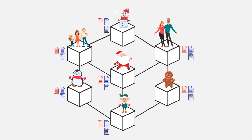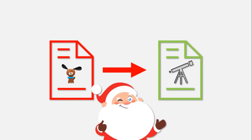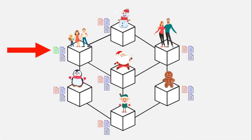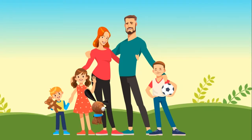So when we move forward and we see that Jimmy and the brothers decided to change Sally's wish from a puppy to a telescope, the reason why Santa realized this was wrong is because they only changed it in one area. It wasn't an approved transaction. It caused a red flag. And therefore, you can see here, this little green document on the left is the change that Jimmy and the other brother made, but it's not reflected in all of the areas. So therefore, it's not approved. It won't happen. Santa sees that. He knows what Sally wants. And sure enough, Sally got the puppy.